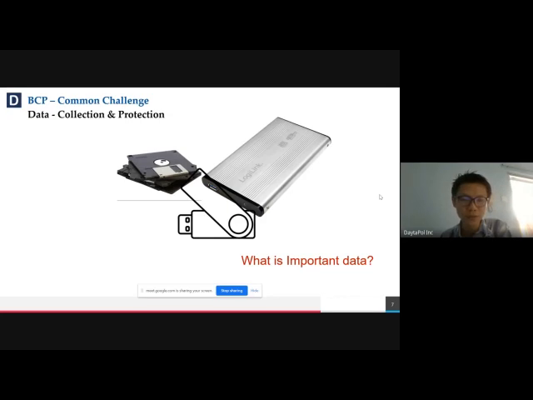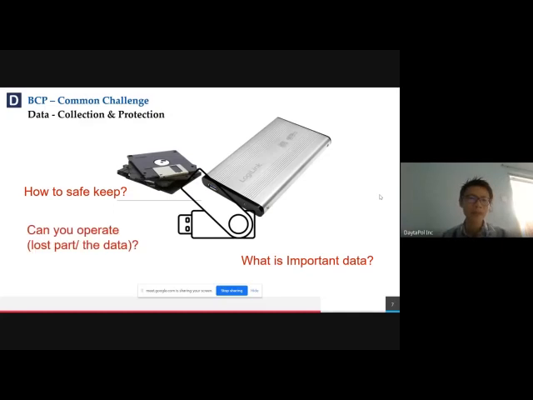Ask yourself, what is the important data in your company, in your organization? I mean, seriously, it doesn't matter if your company is a SOHO with 3, 5, 10 staff. It really doesn't matter because every entity carries its own important data. So ask yourself, write down on paper, if possible, what are those important data to you? And from there, how are you supposed to safekeep them? Are you supposed to keep them in the fridge, keep them in the cabinets?